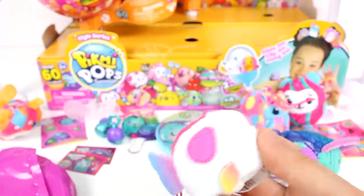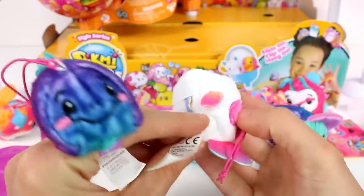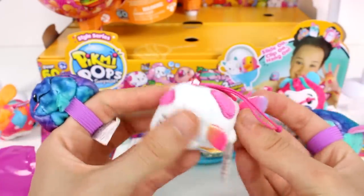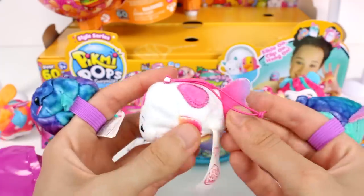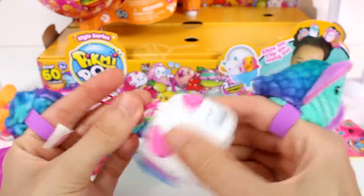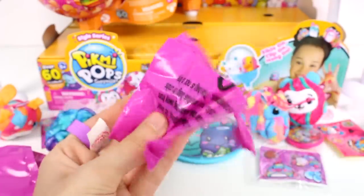Oh my gosh, it's a little fishy. And has like a little rainbow tail and fins. Oh my goodness, that's so cute. I'm looking to see where this is. Oh, it's Mitsu the Koi. Oh my gosh, she's really cute. I like her a lot. Ta-da. Okay, let's see what we have in our surprise bags here.